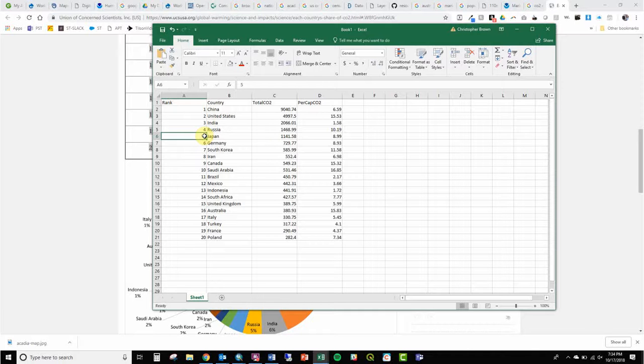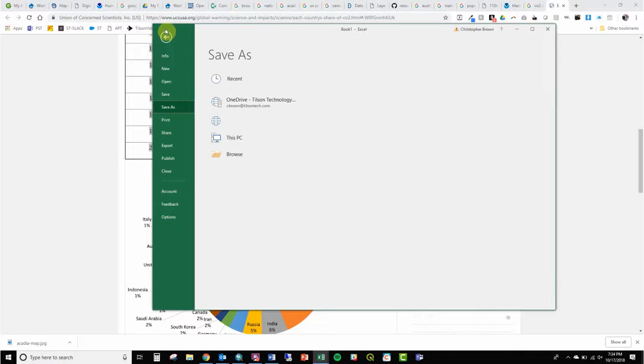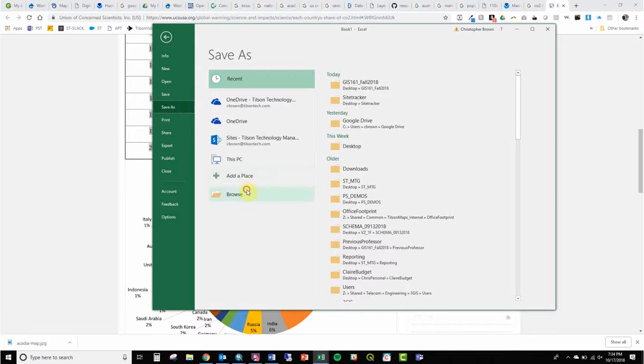If a country has a ton of people, they should be ranked differently on how much CO2 emissions they have, because they have so many people that it makes sense that they have a lot more. So you kind of want to normalize, like take that out of the equation and compare. So anyway, I'm going to save this Excel file, and you can see all it is just a list of country names.